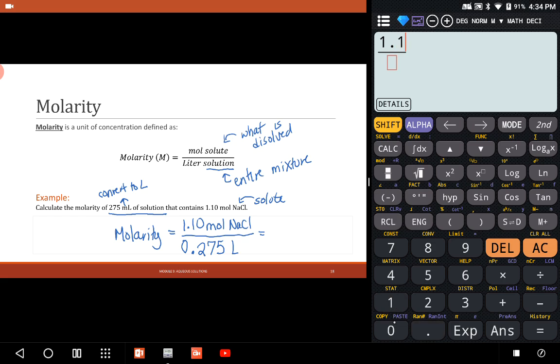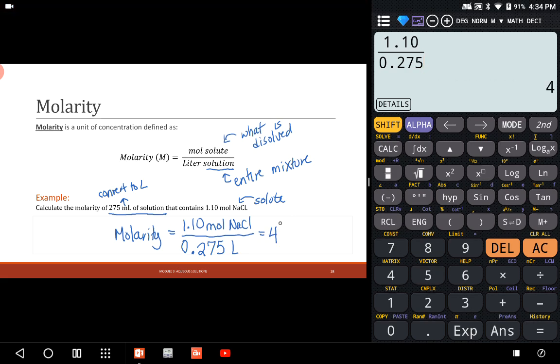So I can calculate the molarity by typing this into my calculator. And I end up with 4. Well, it just says 4. Now I have to think about sig figs. This number had 3 sig figs, this number had 3 sig figs, and so I have to make my answer have 3 sig figs. That means I have to add back on some significant zeros and then put my unit afterwards. And I can either write the M for molarity or I can write moles per liter. Whichever you prefer, I will treat them the same.